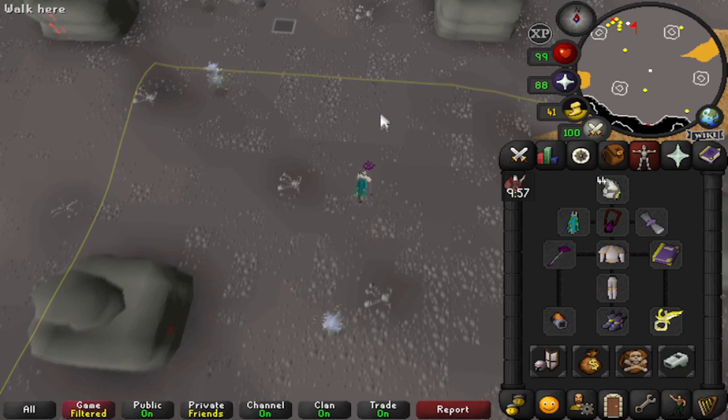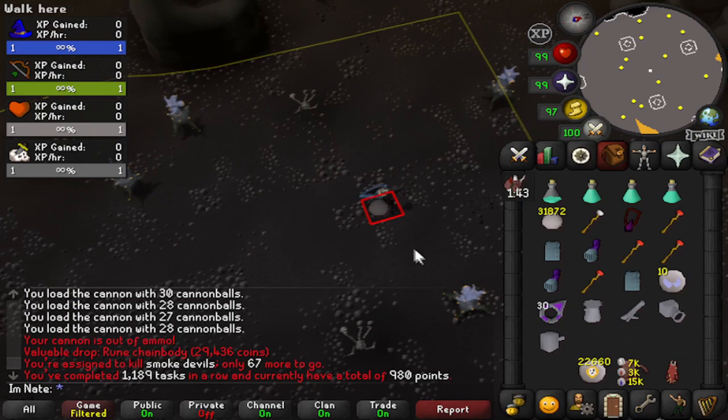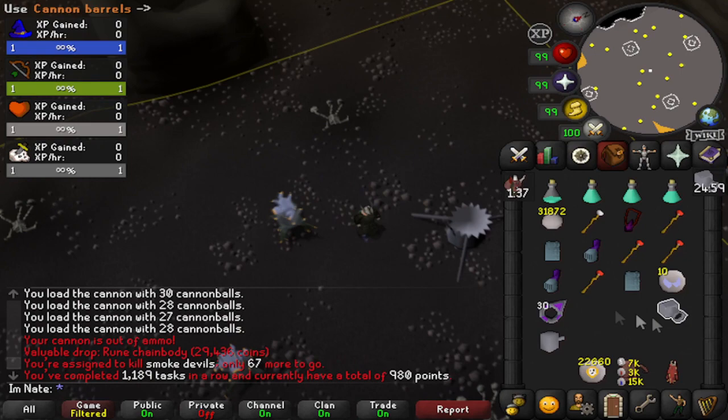How to do smoke devil barraging. So if you're using RuneLite, it will show you where to put your cannon, but if not, just look at where this square is at. This is where you place your cannon. So go ahead and set up a cannon right here. Your cannon is going to be what aggroes all of them, so it's really important to use one.